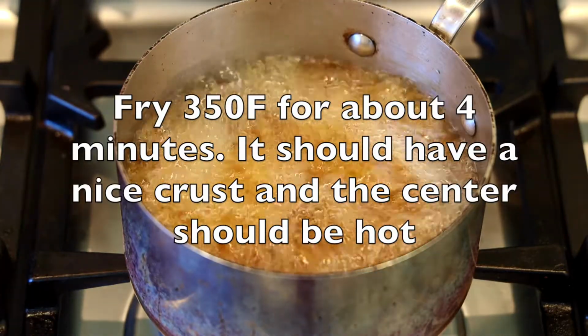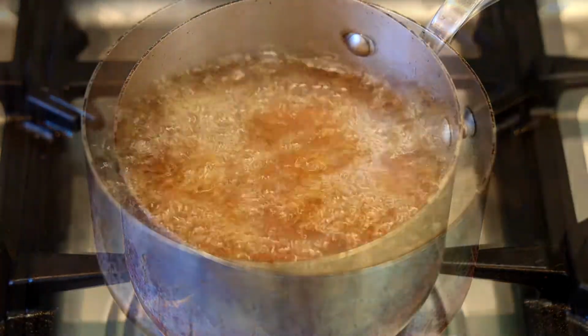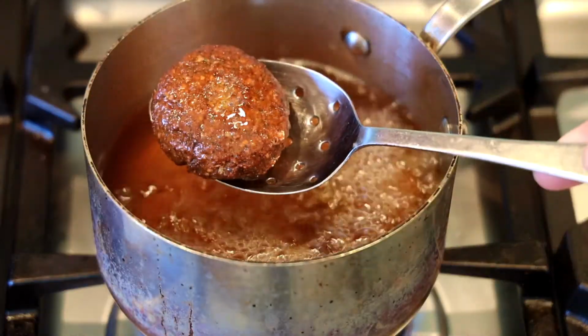They should be pretty dark. You don't want them lightly golden. You want them nice and crusty. And you also want the center to be hot. This is exactly what you're looking for.